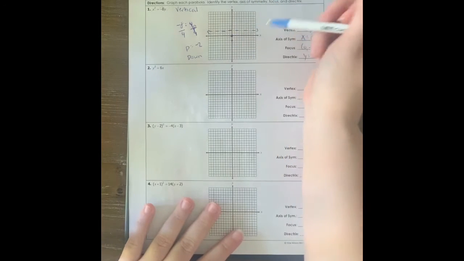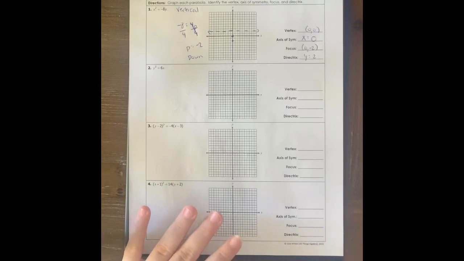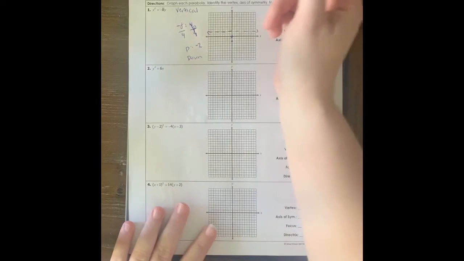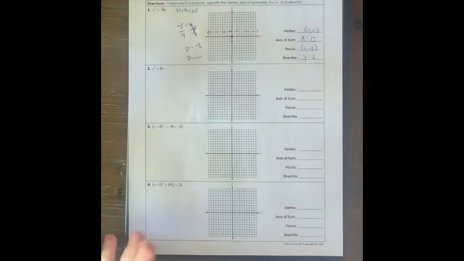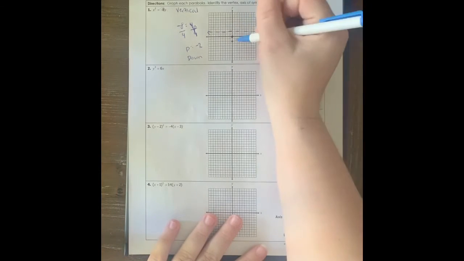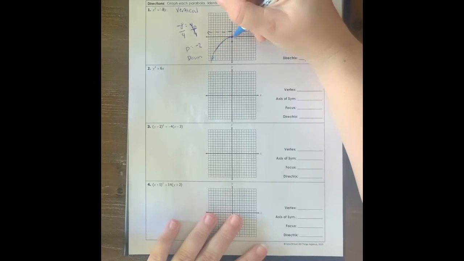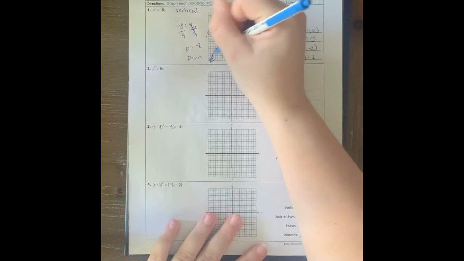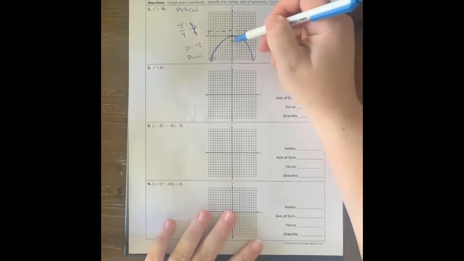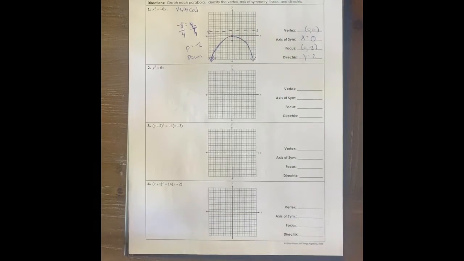I'm not really too worried about the rest of the points. If you wanted to get this into a y equals format to get the rest of the points evenly, you can, but I'm not really too worried about that. I just want you to graph this part correctly, and then from here, we know that it's going to open up like this. We know it's going to be a parabola. Just make sure you have your focus, your vertex, your directrix, and then just draw a parabola, and I'm good with that. Okay.